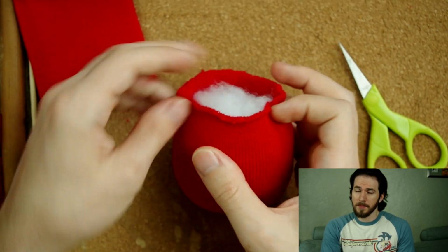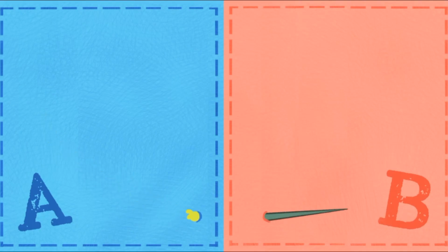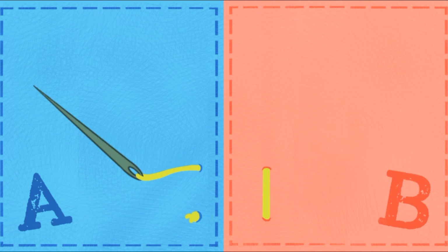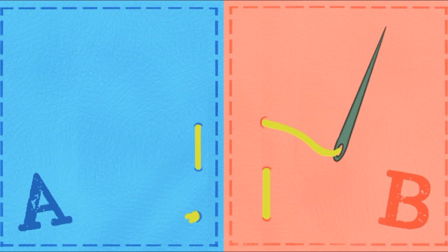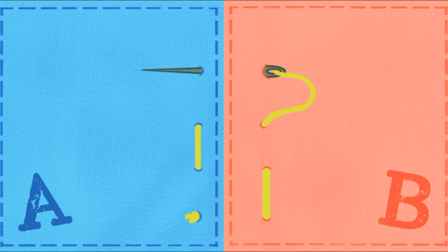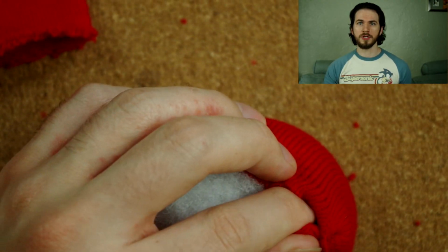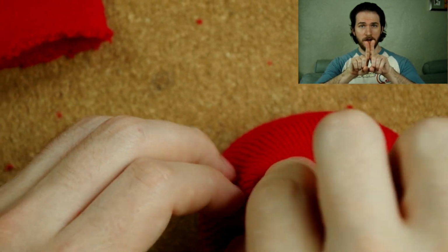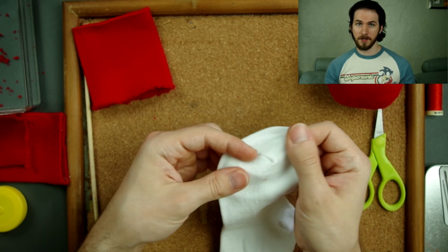Next, we're going to close it up using my favorite stitch. It's the ladder stitch. The ladder stitch moves across both sides of fabric like the rung of a ladder, and up one side like the leg of a ladder, then back across like the rung, so on and so forth. It's a very easy stitch to make and highly effective. The ladder stitch is for when you want to close a seam on the outside, because it pulls the edges inward to make a clean look. As you can see, it's nicely closed with no edges poking through. And it's a good shape, so let's put that aside for a little while and build the head.